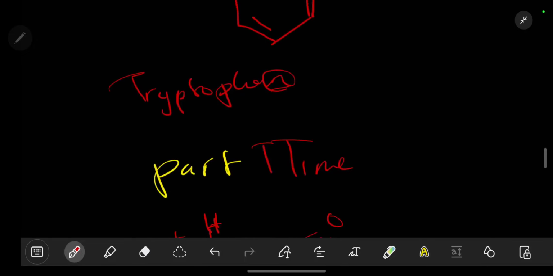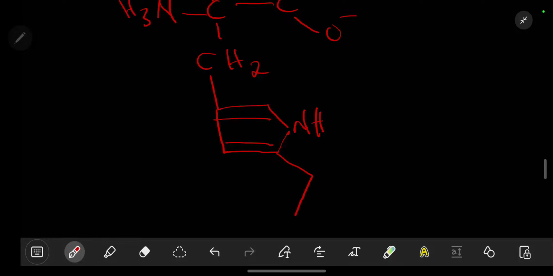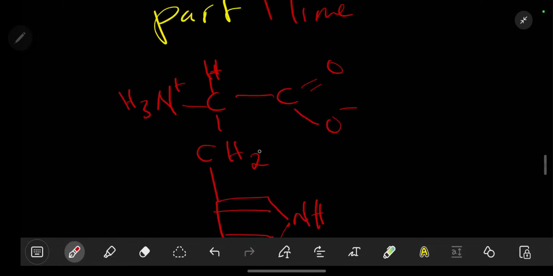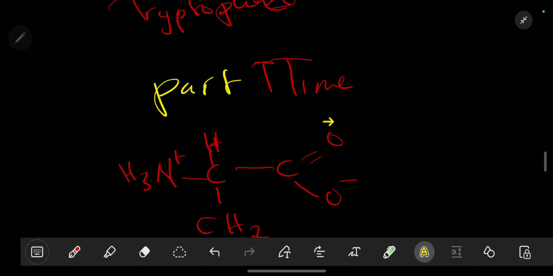Since tryptophan, as you can see, is part-time, meaning it is coming after the word part, you are going to add an aromatic, the benzene ring, sorry, like that. So this is the structure of what we are going to call tryptophan. So just know that at least the CH2 is common throughout. So we have exhausted the non-polar, though tyrosine is not non-polar, but it is an example of a structure having an aromatic ring, like that.